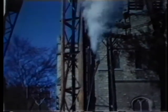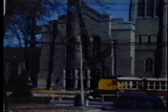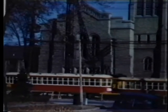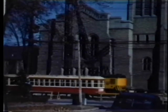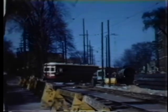North of St. Clair, the subway crossed to the west side of Yonge to bypass the Mount Pleasant Cemetery. At this point, pile drivers were used to prepare the subway for excavation. The noise they made was awful. The Yonge Line was such a vital transportation link to downtown that it could not be shut down, even for construction. In late 1950, the road was closed for 6 weeks at this point.